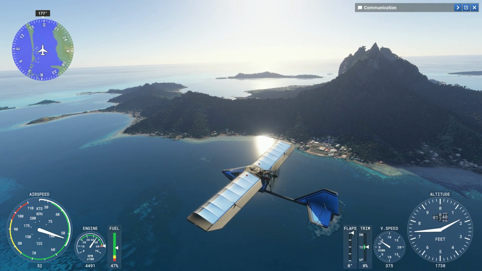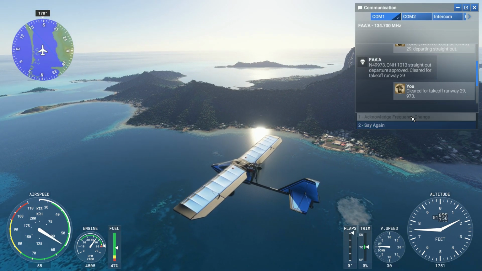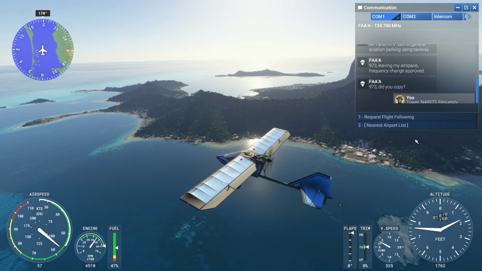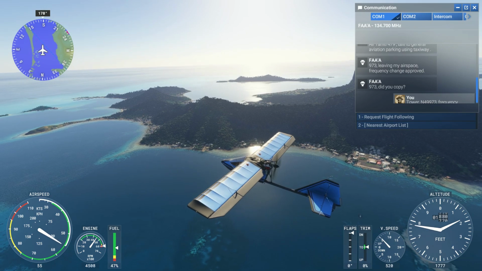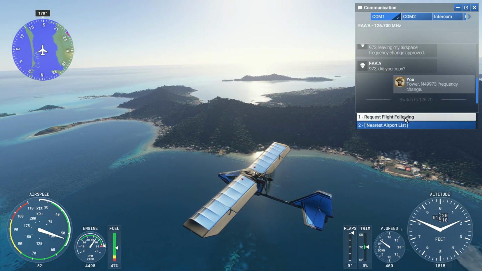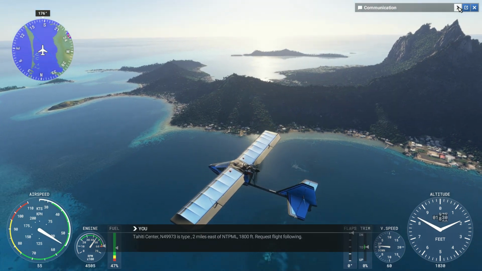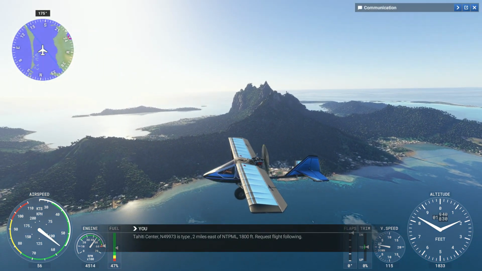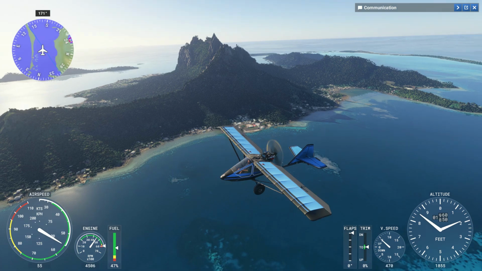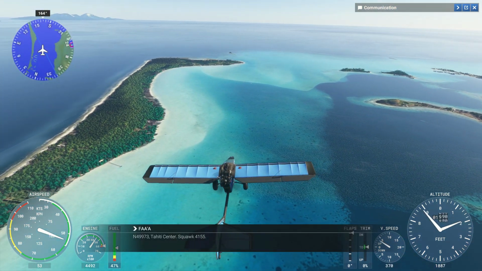Oh, I think that's for me, right? Sure is. Tower, November 4997 tree, frequency change. Tahiti Center, November 4997 tree is tied 2 miles east of November Tango Papa, Mike Lima, 1,800 feet. Request flight following. November 4997 tree, Tahiti Center.